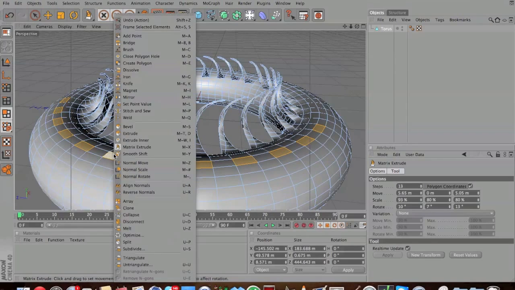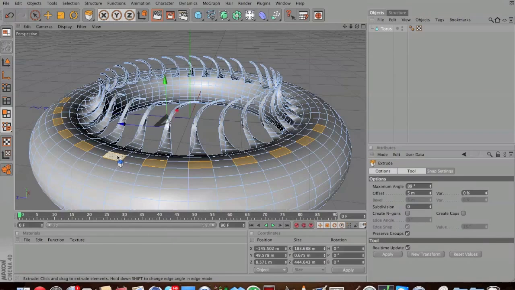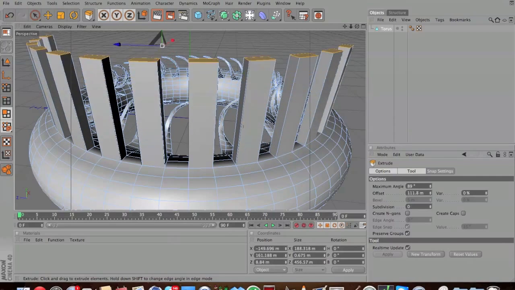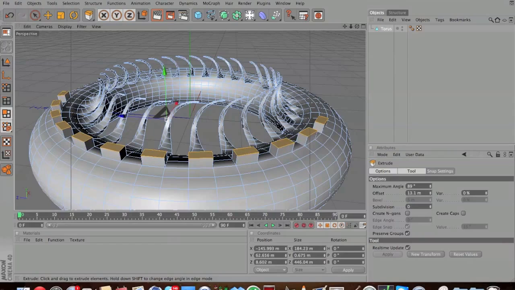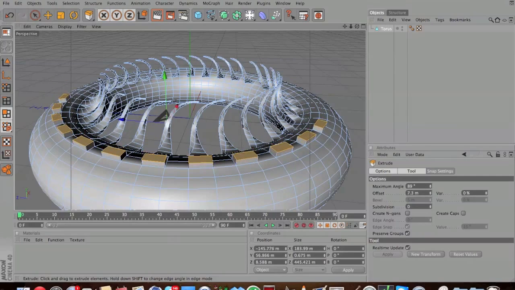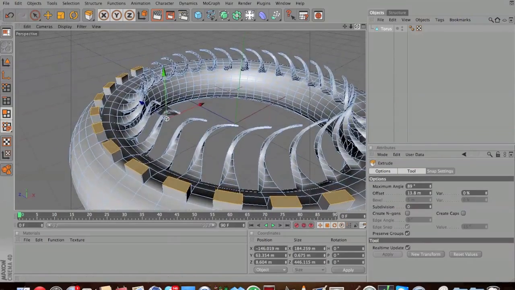You can right click and just hit extrude. Then you click and drag on one of the segments you've selected, and move it up or down, and these parts will move up or down. It's that simple. You can add all kinds of extrusions onto your shapes.